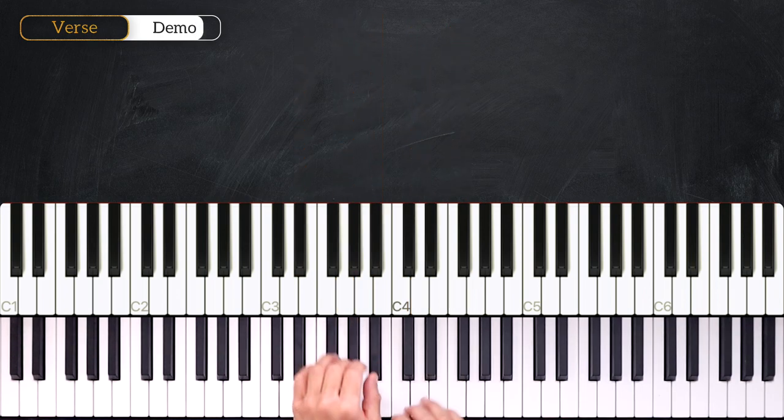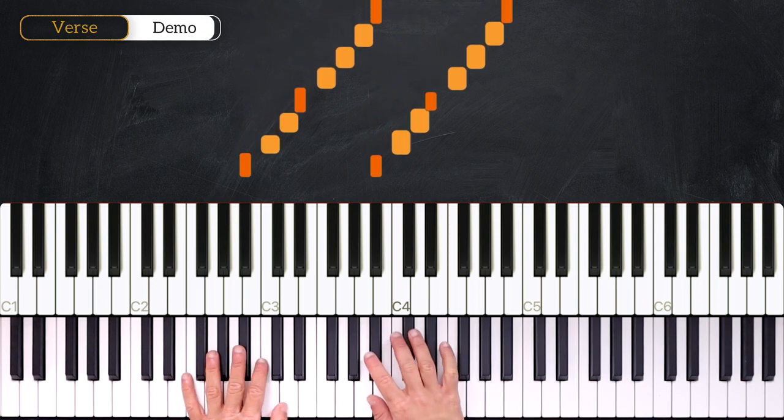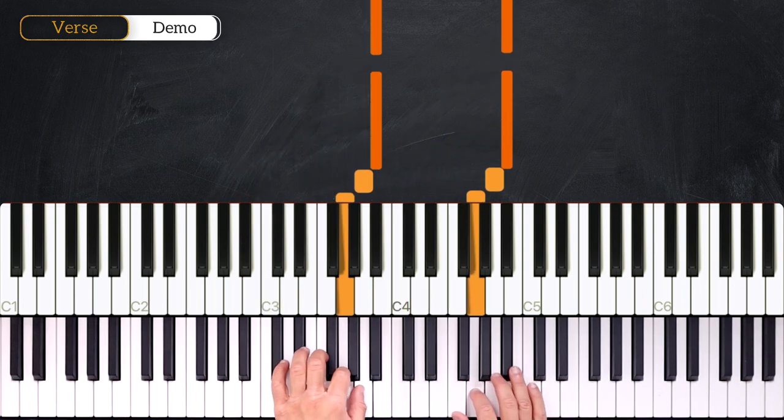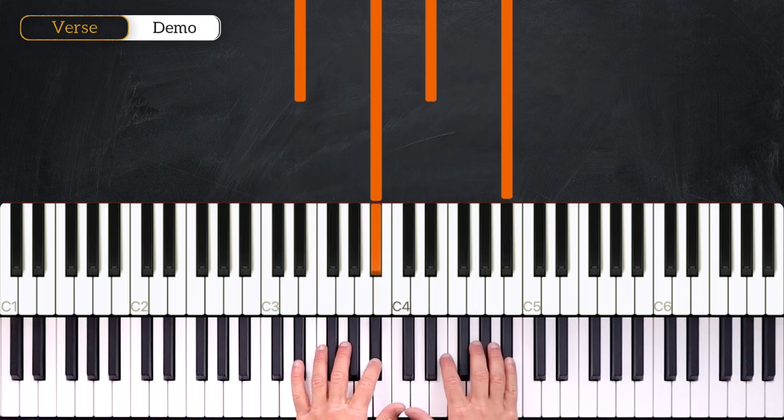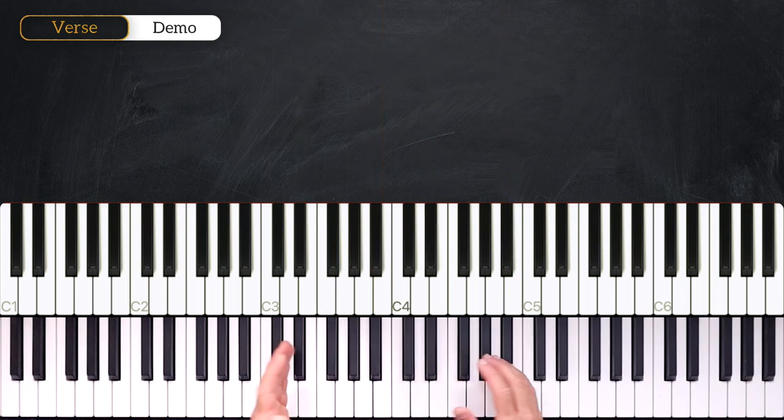Alright guys, so in this first part we are going to learn the introduction and the verse of the song. We are in the key of B flat major. So we have B flat and E flat. Here is the chord progression.